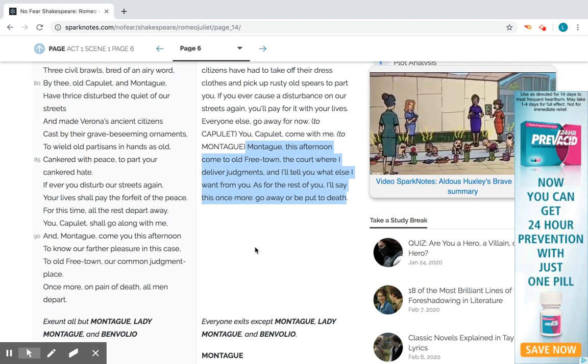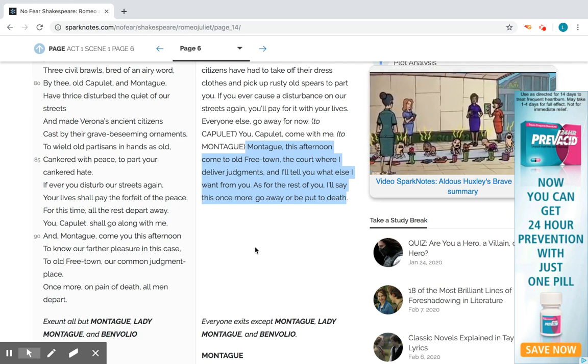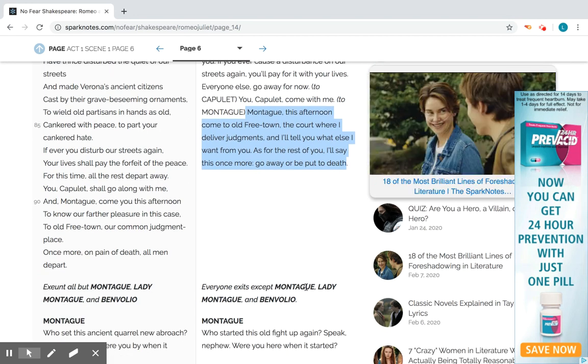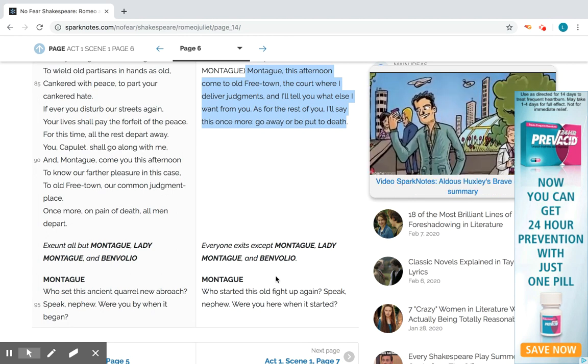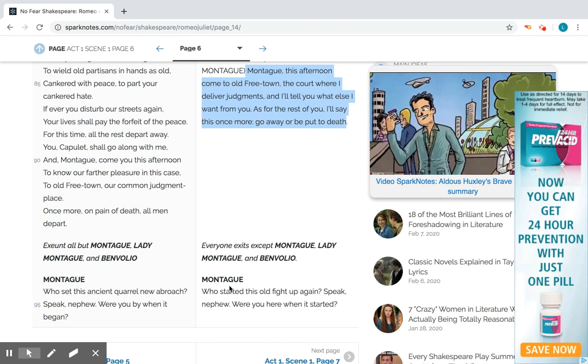You know, obviously the play started, and our two main characters, Romeo and Juliet, aren't in here yet. And sometimes you wonder when you see a battle, like, where is Romeo? So everyone leaves except for Mr. Montague, Mrs. Montague, and Benvolio. And remember, Benvolio is the nephew of the Montagues. He's Romeo's best friend. And so here we go.